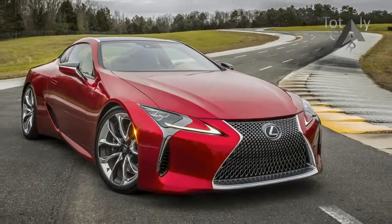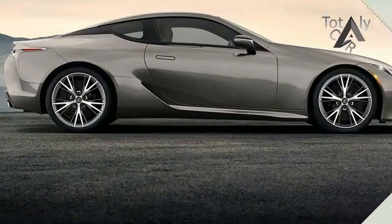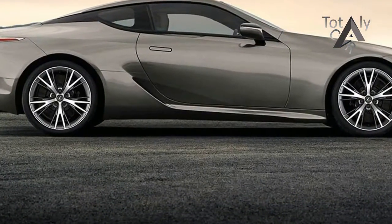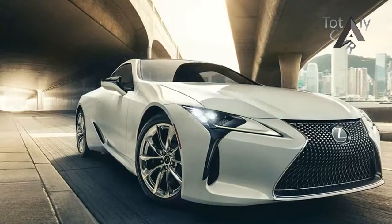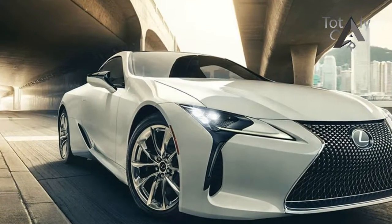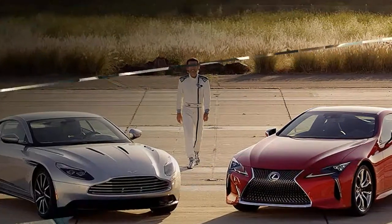Active steering on the front axle, rear wheel steering, body-hugging sport seats, and lots of leather and micro-suede. While the rear steering made our test car feel somewhat aloof at the limit, this sleek coupe can play either a mellow grand tourer or a hunker-down sports coupe, depending on which of the six driving modes you've selected.